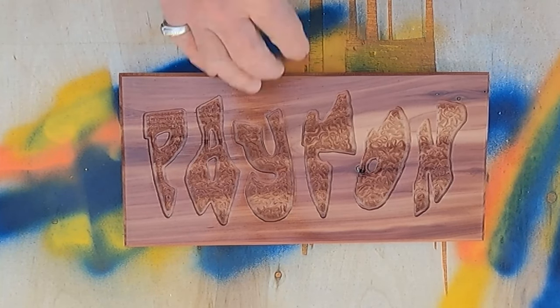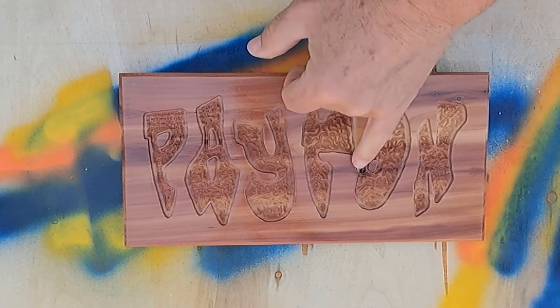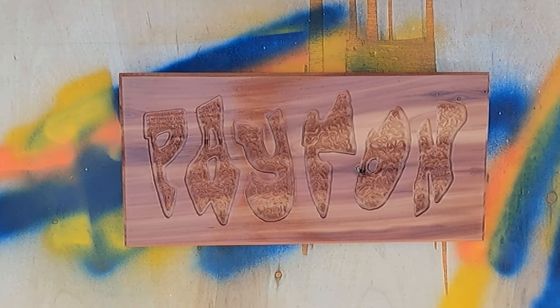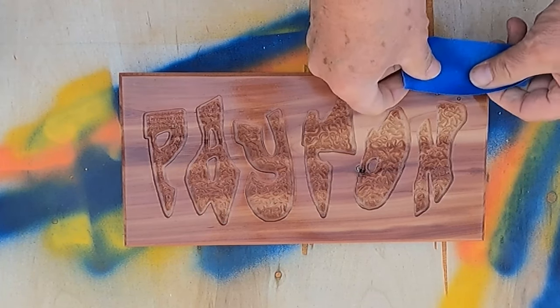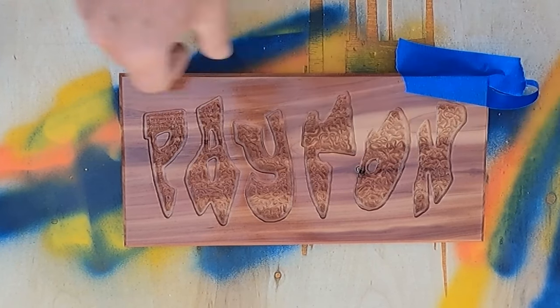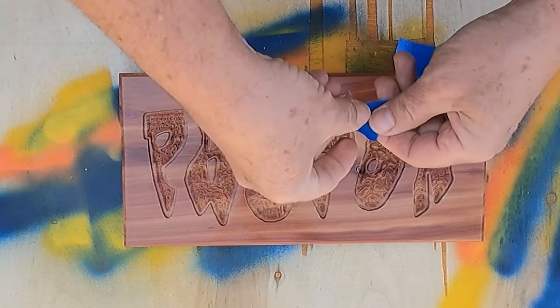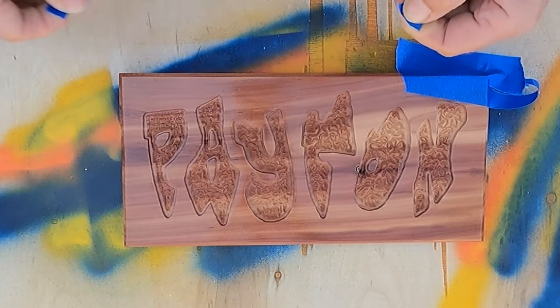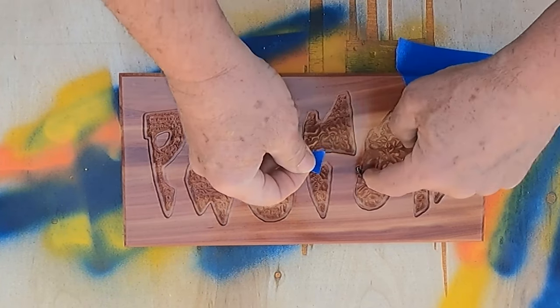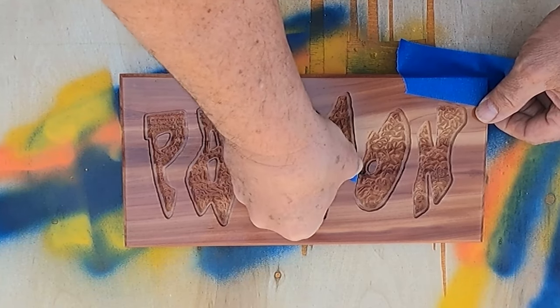And the first thing I'm going to do before I start trying to paint this is some masking. I got a couple knots here, and I for sure want to cover those knots up well, so I don't want any paint leaking down in around those knots. So I'm going to cover those up. I got that little one right next to the letter. I was hoping I wouldn't get that one in the letter, but I ended up getting it in there anyway. I was hoping it'd be down inside, but I'll just mask that off.